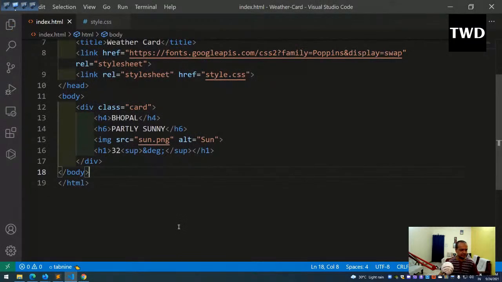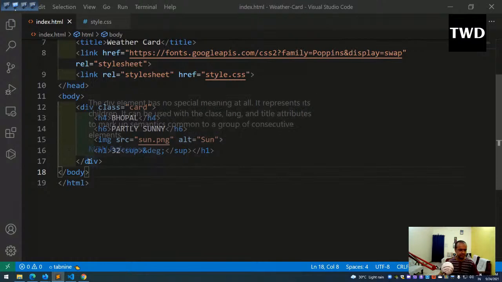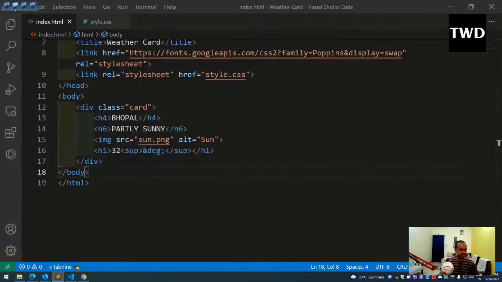Now let's go ahead, and after that I will have a container.